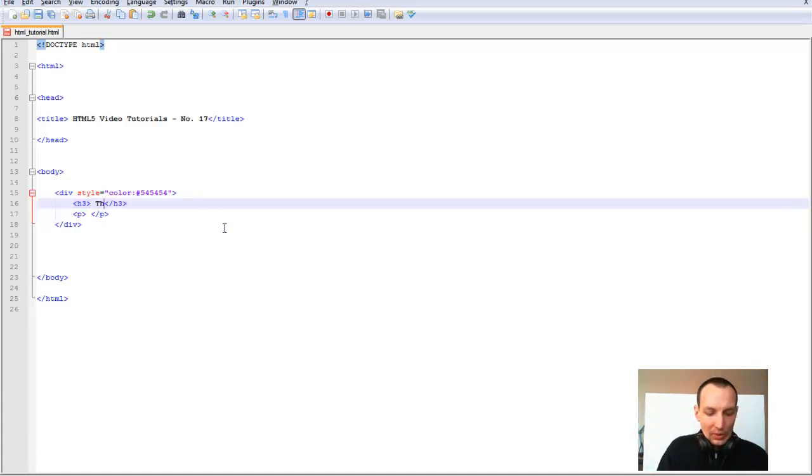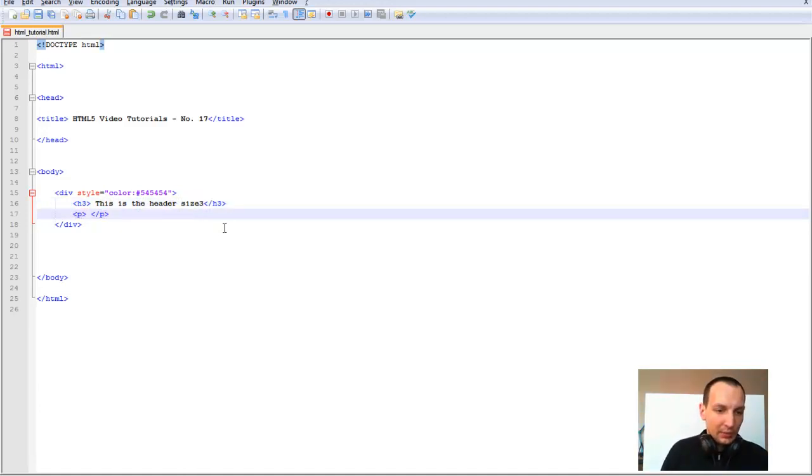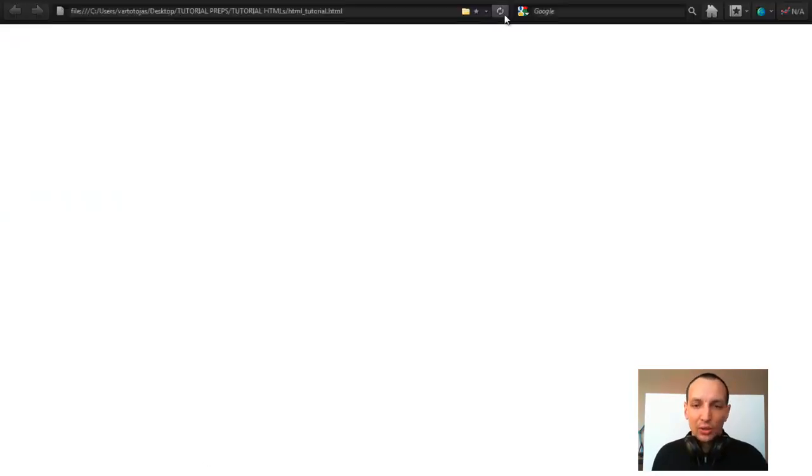So guys, this is the header size 3, and let's go ahead, a paragraph, a regular one. Okay guys, let's go ahead and run this bit of code on our screen and see what we get.